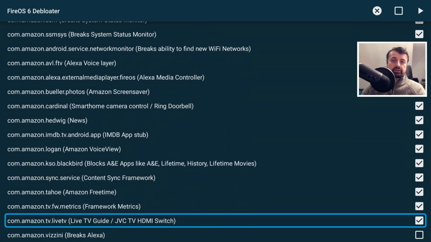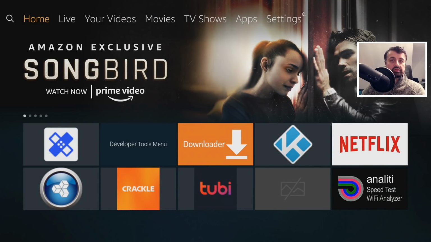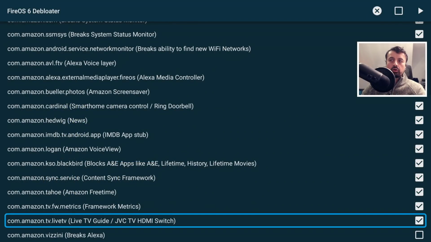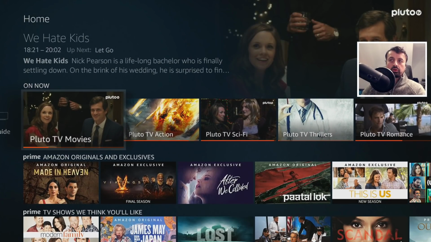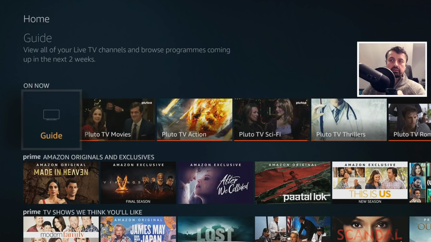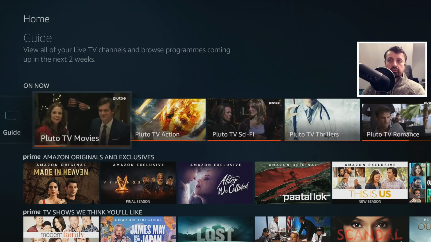Now this one is also very interesting. So it's the live TV guide. So for example, we can see on my device it's currently disabled, but this has two features actually. And the other feature you only notice if you use one of those Amazon Fire TVs, like the JVC TV. So that's basically a TV, but it has Fire OS as the operating system. Now we can see on my device, because I've disabled the com.amazon.tv.live TV, the impact it has on my device is we can see here, although I've got the on now and the guide, if I click on that, it doesn't go anywhere. So that process that manages the live TV and the guide has also been disabled. So that's why I can't click on anything.